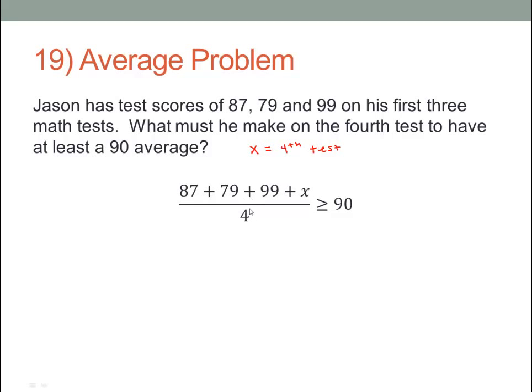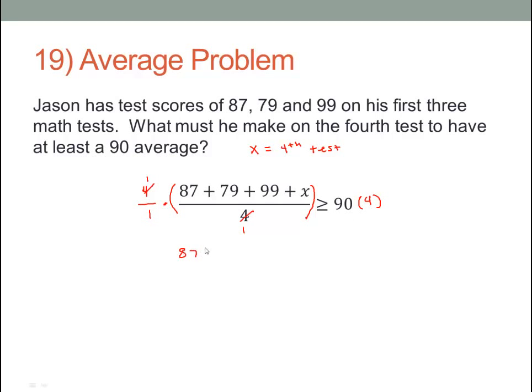So the first thing I want to do is to get rid of this division by 4, remove my denominator. And to remove my denominator, I'm going to multiply by the same number, both sides. Because if I multiply this by 4, or 4 over 1, we can simplify the numerator and denominator here. Those 4's would cancel each other out. But remember, whatever you do to one side, you must do to the other side of the inequality. So if I multiply the left-hand side by 4, then I must come over here to the right-hand side where I have my 90 and multiply it by 4 also.